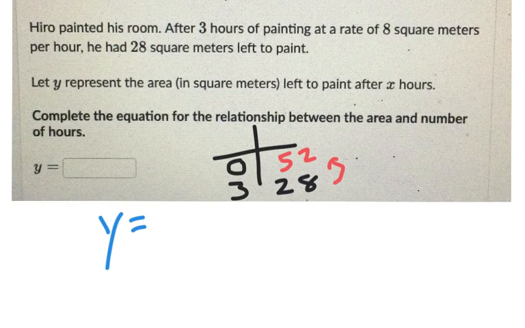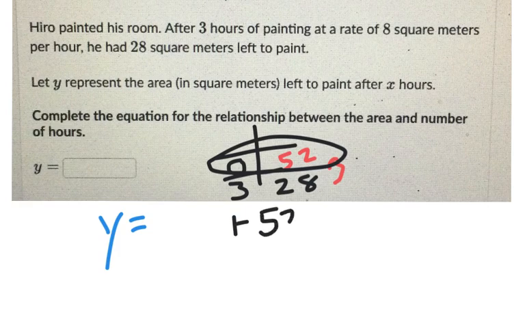Hopefully you can see how I got there. And so this point is my y-intercept. When x is 0, the y value is 52. So the y-intercept is 52 here. And then if the rate is, we're going down 8 square meters every time, that's a negative 8x. So the equation here should be negative 8x plus 52. Looks like the answer there that you get is close. You had positive 8x. But because the square meters were going down, the total left, it should be a negative 8x.